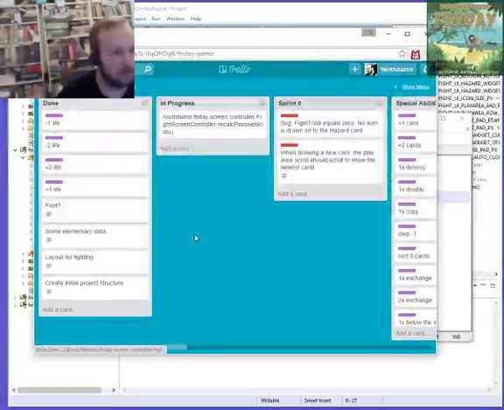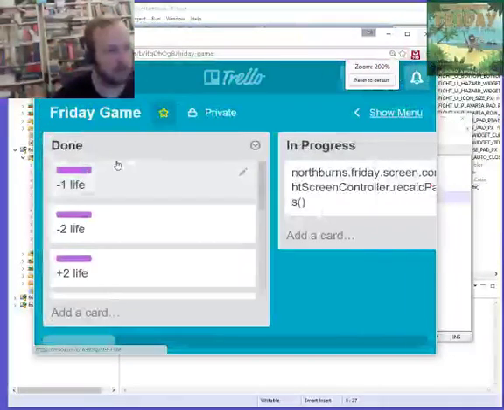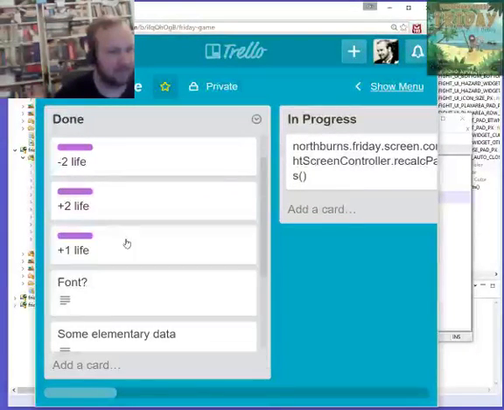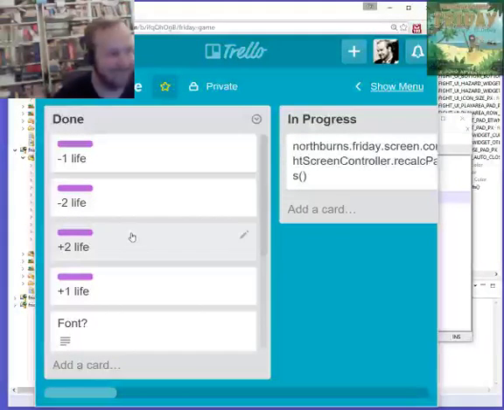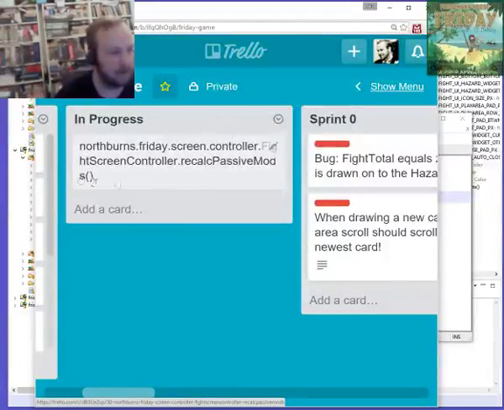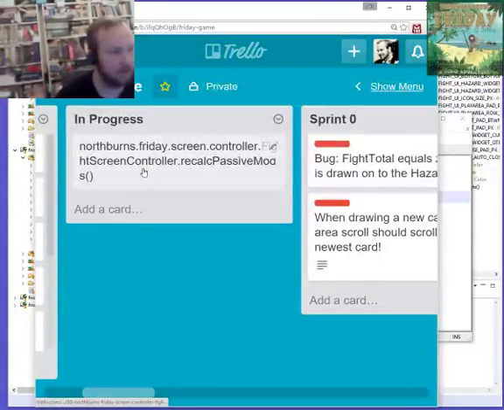So let me show my Trello lists. I have actually crudely implemented 4 special effects already. I don't know if you can see it on the stream. Let me zoom in a bit. And before you get too excited, they're all the same. They modify the life amount of the player, and just by different amounts. So yeah, that is where I left off yesterday. Apparently I thought it would be a good idea to save that information in Trello. Why not?